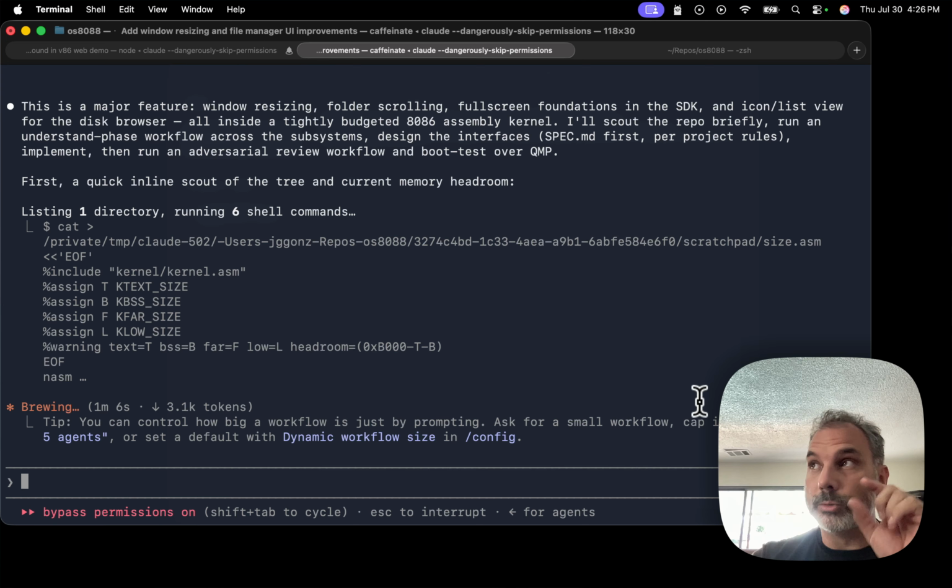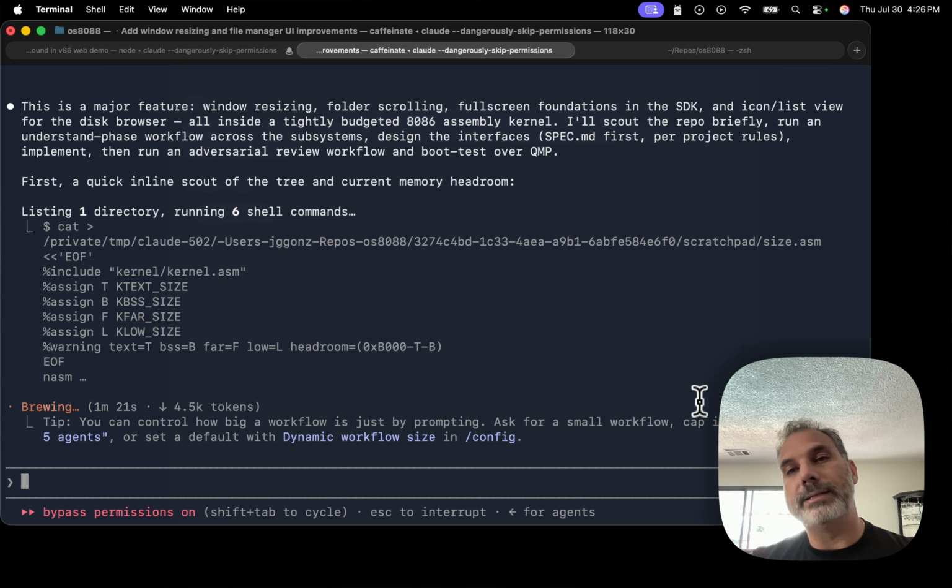We'll add file system operations and then port the Artful Type so that we can then save and load files using that application. I think that'll be kind of cool. All right, let me pause this right here, and then we'll pick up when this is done.